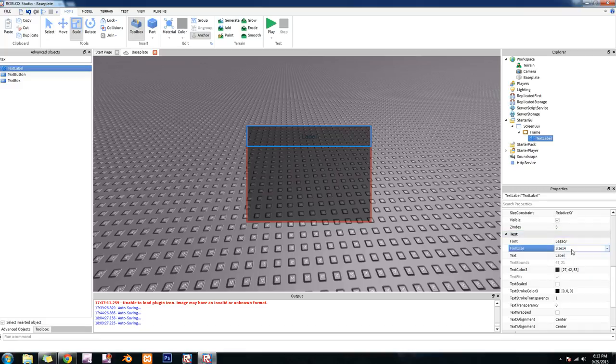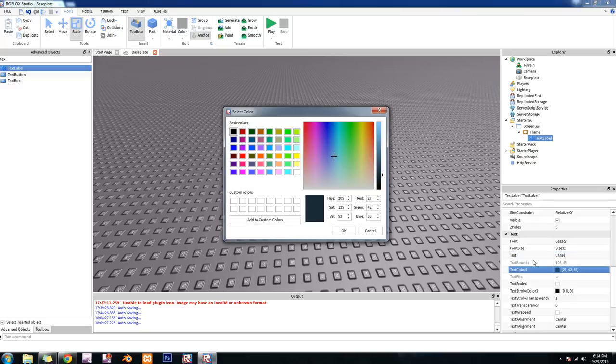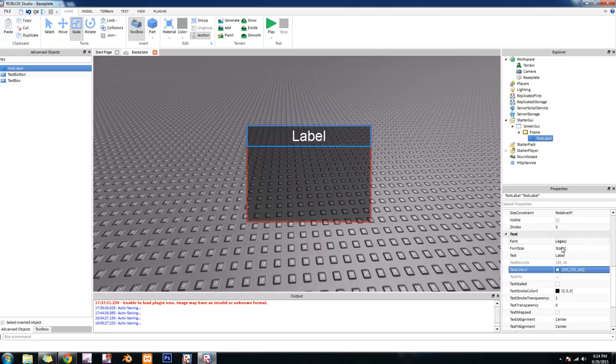So there's font size, which is the size of the font. It goes all the way up to 96. It used to only go to like 42, I think, but a new update made it so it can go bigger. So it goes really big right there. So we're just gonna go to 24. No, let's go to 32. So it's gonna be like a title. The text color, the color of the text, obviously. I'm gonna do white so that it stands out.